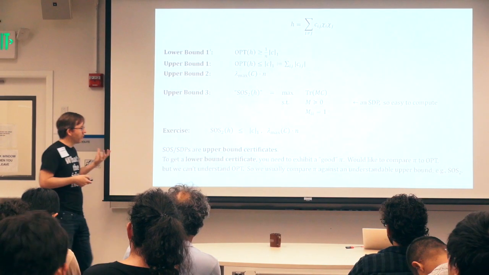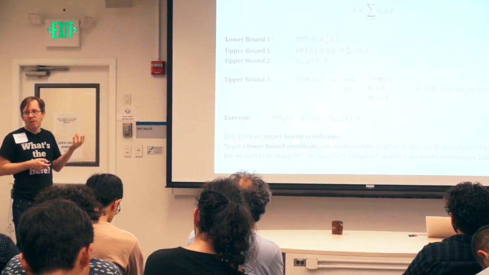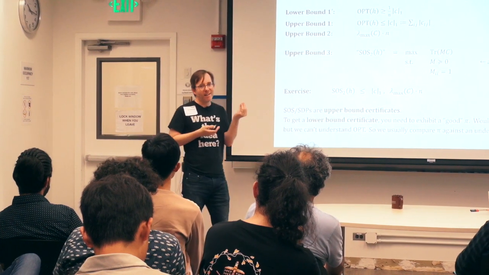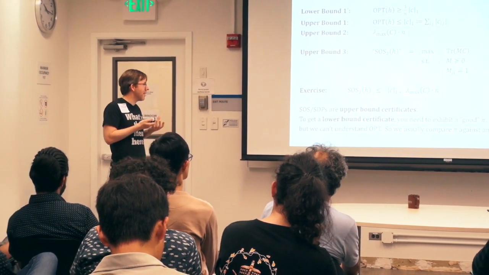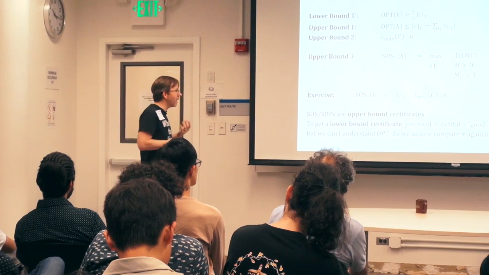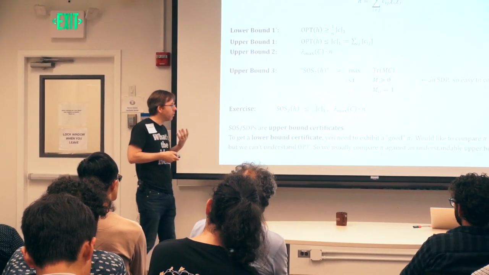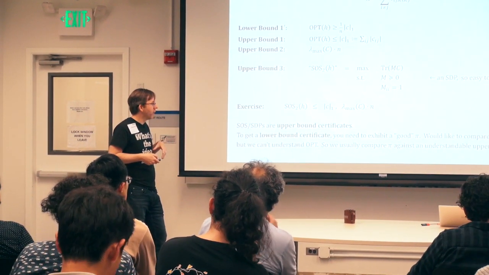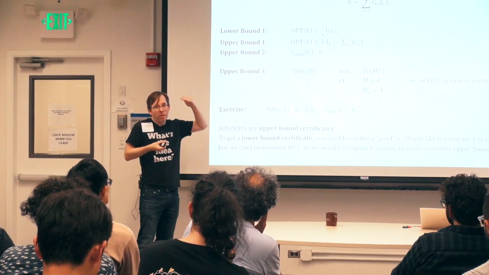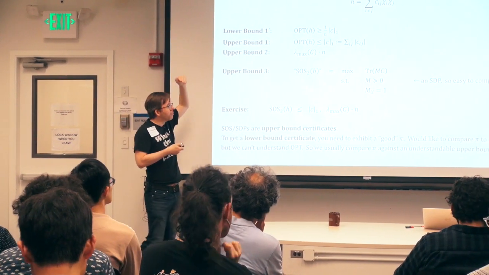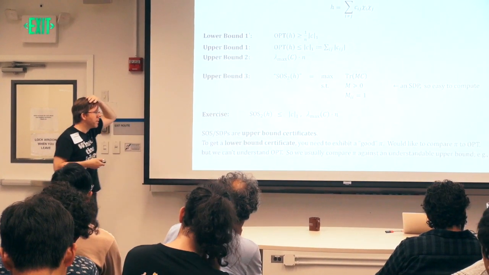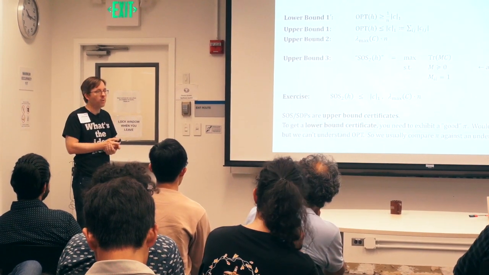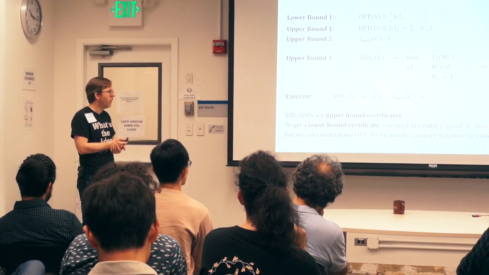But there's this philosophical issue that opt is an NP-hard to compute quantity. So probably any math proof you write can't really access what opt is. You can only access heuristic guides, quantities which are computable in polynomial time. So we usually end up comparing how much value a pi gets, not to the opt, because we don't know what it is, but to an even larger number, our best known upper bound on opt. Which in this case, a good thing to compare to is this SOS or SDP value.